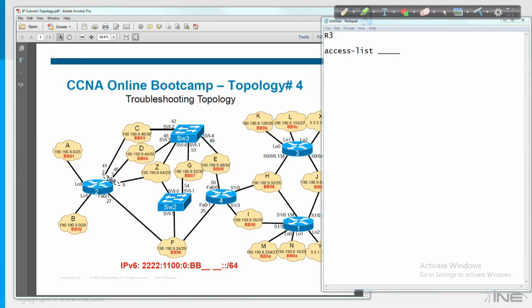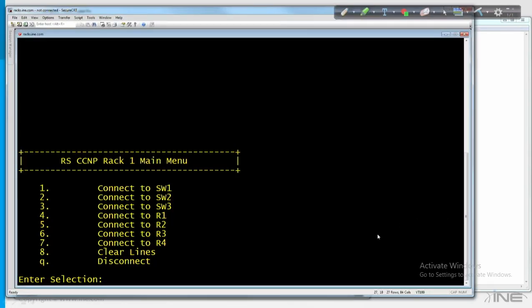I mean, let's say you're a really large internet service provider and you've got thousands of lines of access lists and you've actually used up 1 through 99, but you still need to create more standard access lists. Does anybody know what the next range of numbers is that will give you even more? That's right, 1300 to 1999. And if you have access to the command line, you can see that pretty easily.